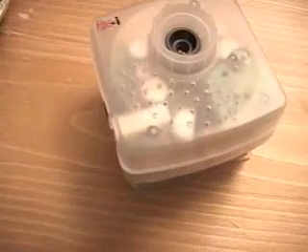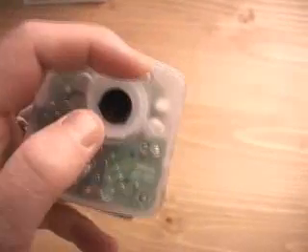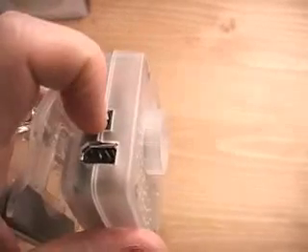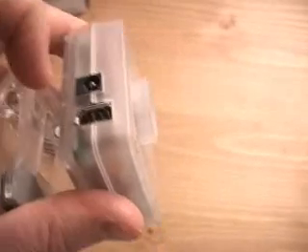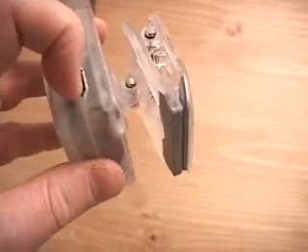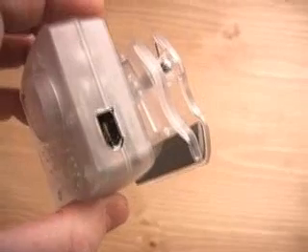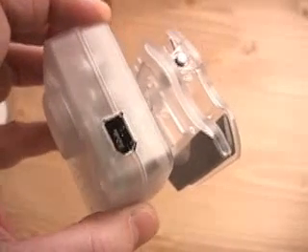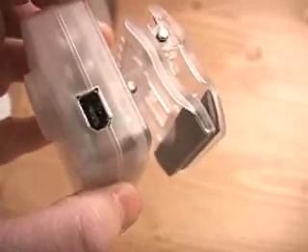The key features of this camera include a focus here in the very front. On the left-hand side we have a power connection as well as a connection that gives you the ability to daisy chain a bunch of these together. On the right-hand side we have a connection which goes directly from this camera into your computer system. If your computer system already has a FireWire card there's not going to be a problem, but if you do not have a FireWire card you will have to purchase one.